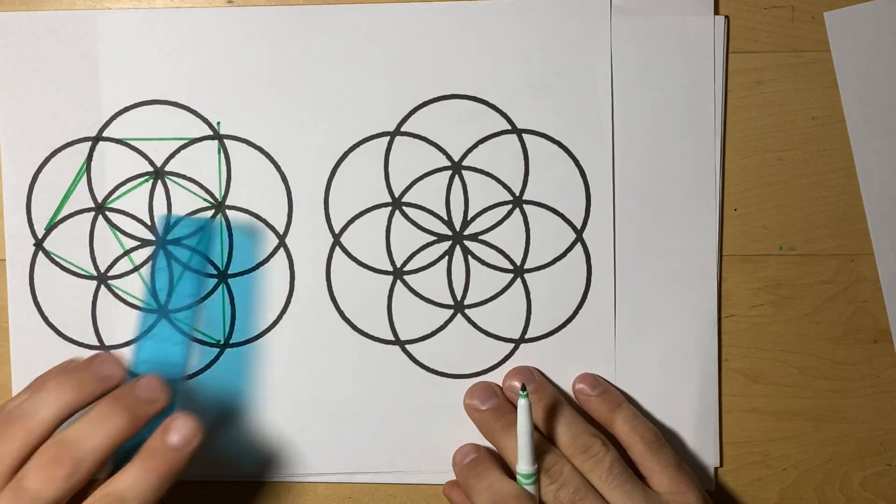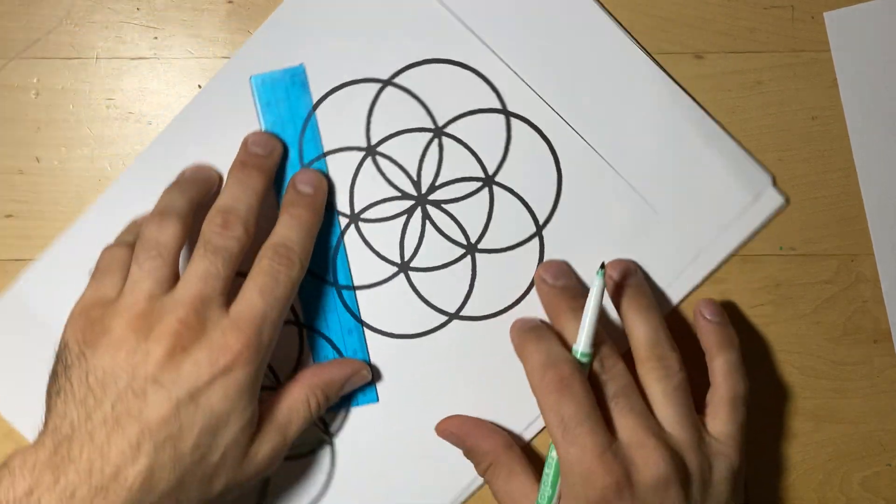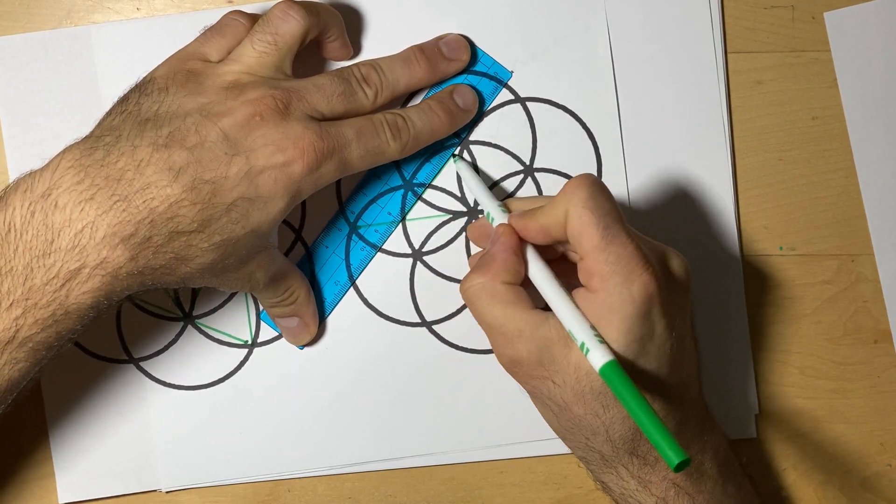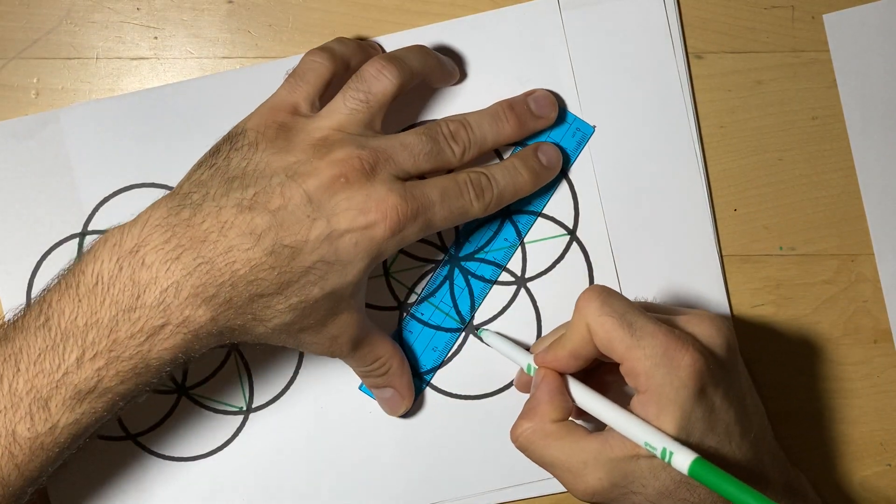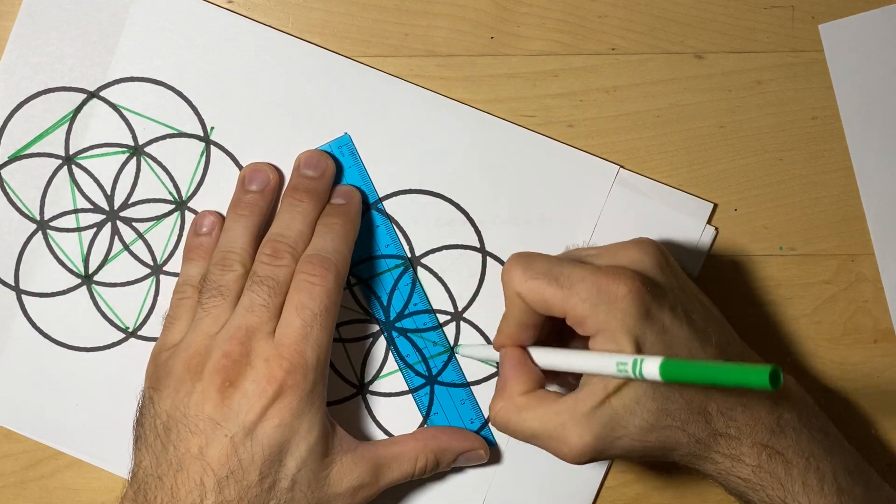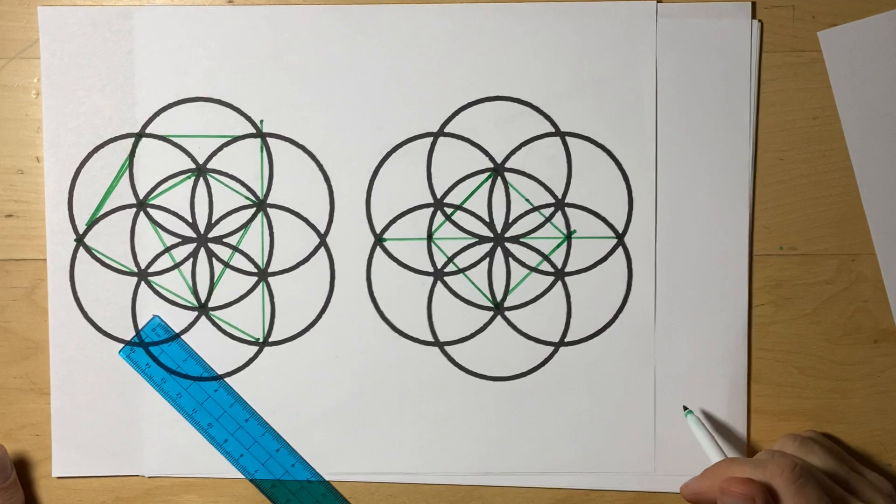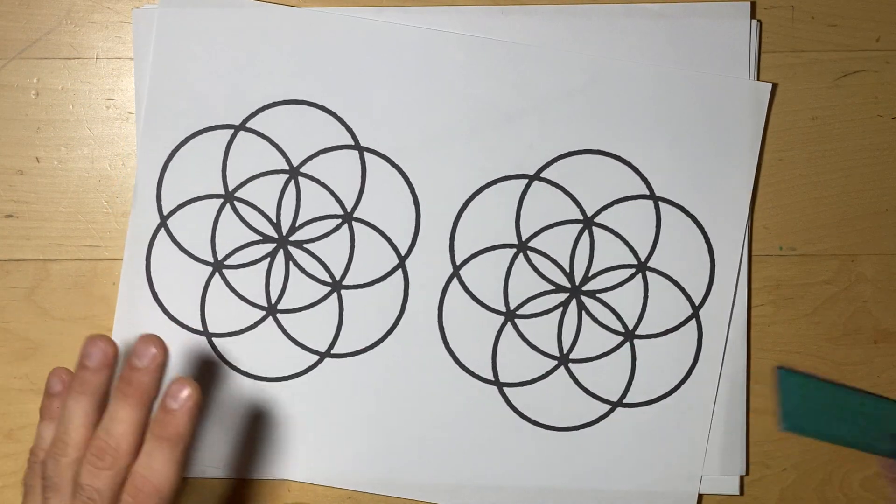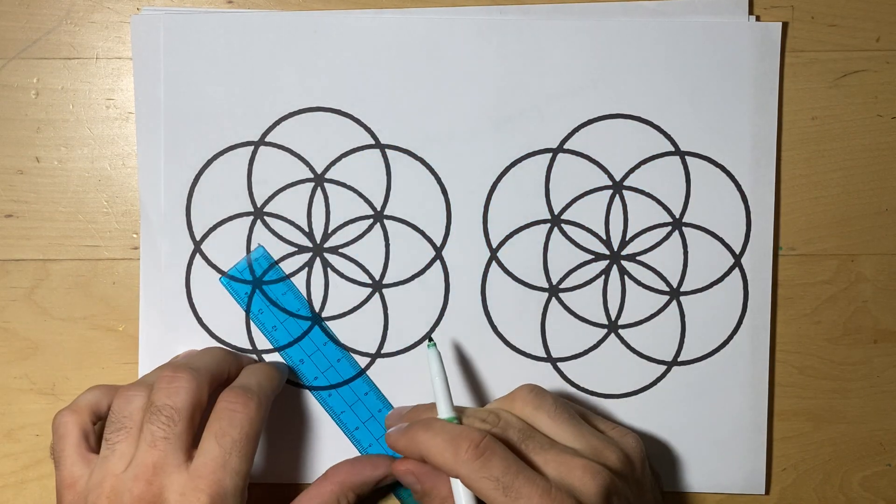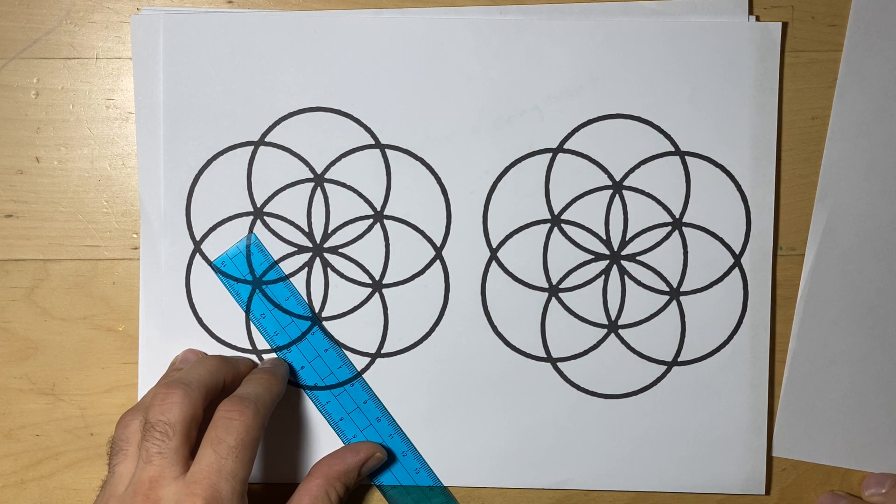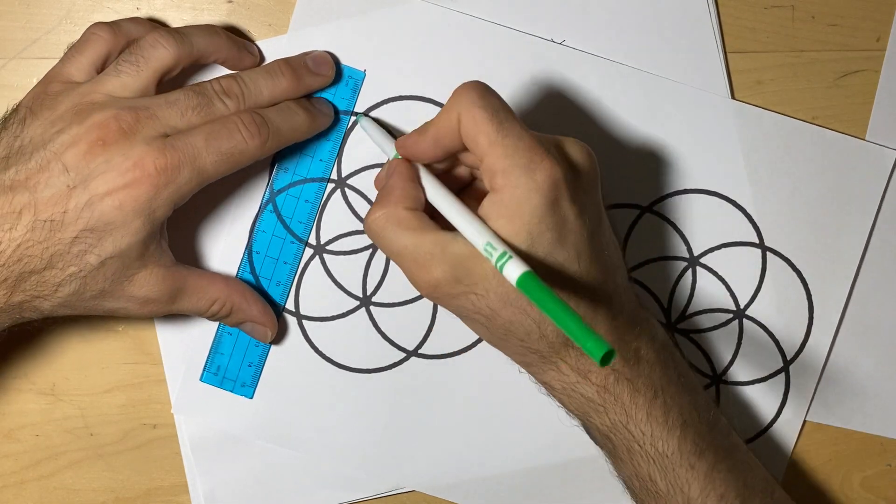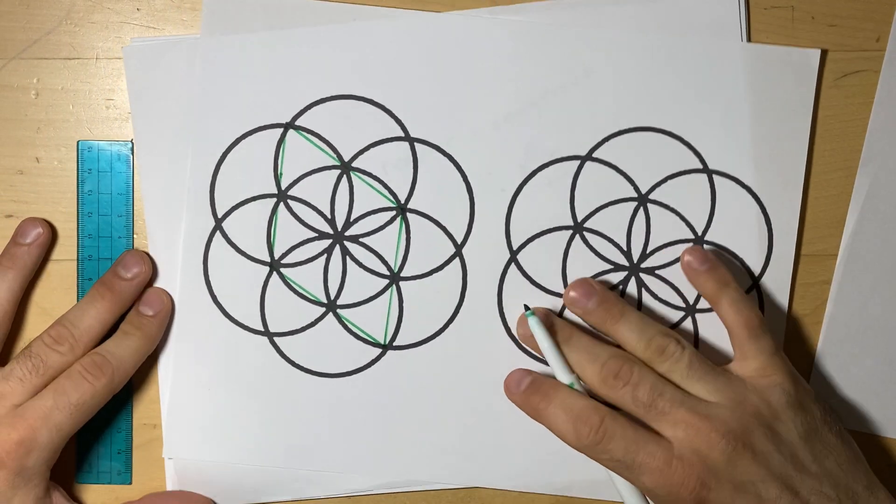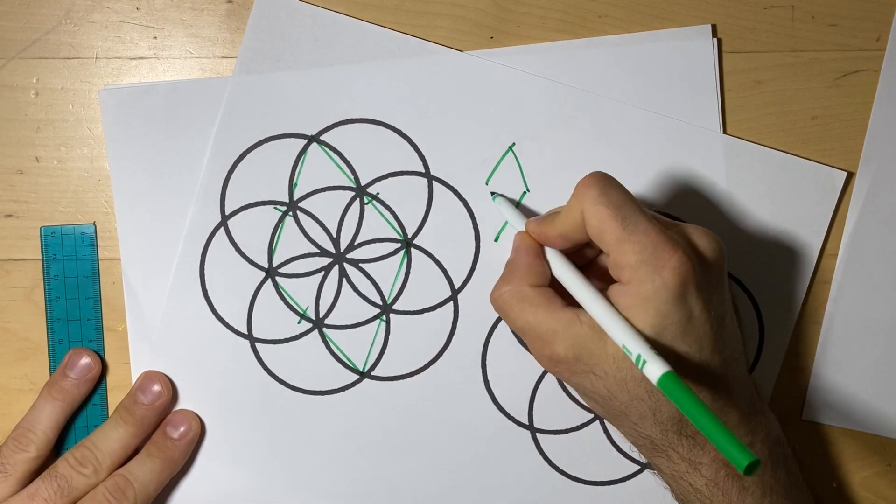One of the last shapes, if we were to draw a line connecting this dot and this dot, that would help us to make a perfect square. Now we can connect here, here, here, here, and here to make a perfect square. Of course, I'm drawing very quickly, so I'm not making it perfectly accurate, but you can get the idea. I think one of the last shapes we have is we can make a rhombus or a diamond shape. In order to make a rhombus, I could rotate the paper like this. I can go from here to here, here to here, here to here, and here to here. Now we have a rhombus or a diamond shape where the four sides are congruent.